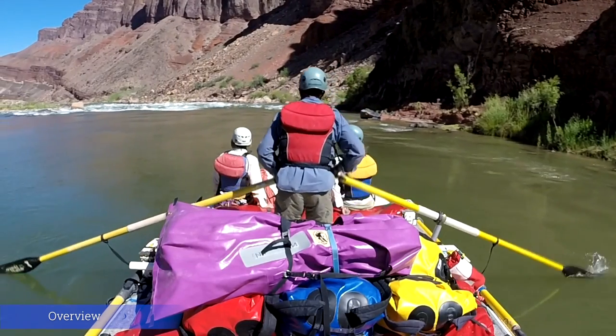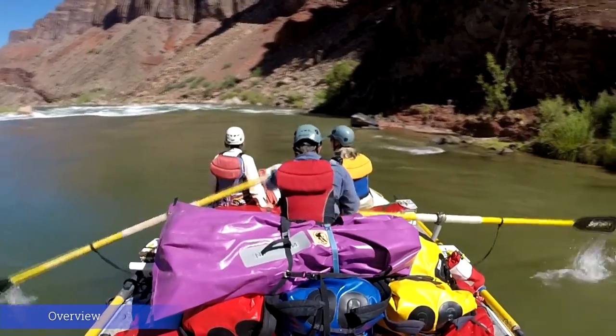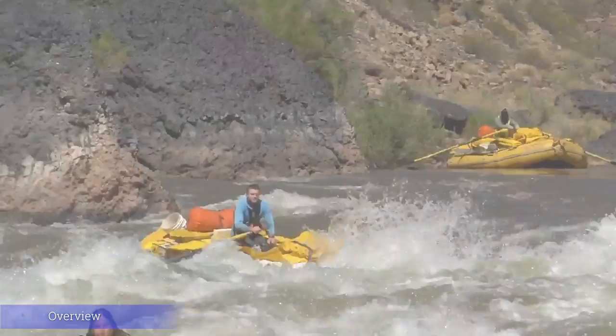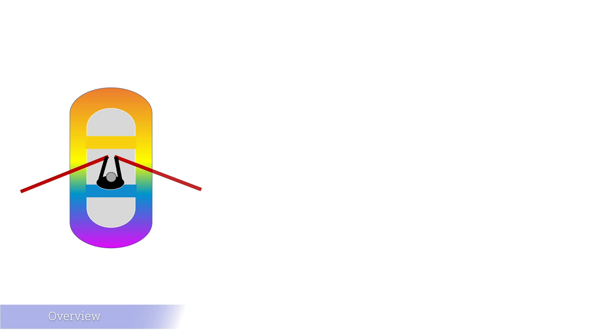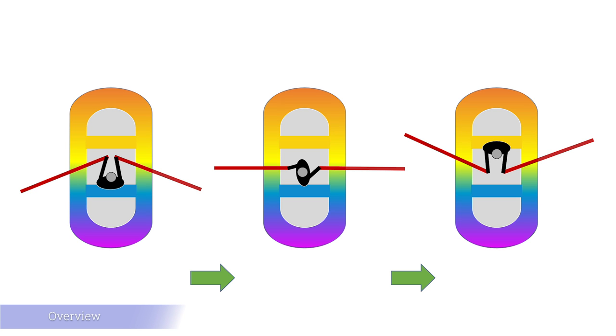There's also the spin, where we pull on one oar and push on the other. We frequently use that to square up to meet waves and holes head on, or when we simply need to reverse directions quickly. And speaking of spinning, there's also the disco move. The disco move relies on the setup of your raft being accommodating, but the idea here is that if you suddenly realize that your bow is aimed in the direction that your stern should be, you simply stand up and stylishly spin your body 180 degrees to sit facing the opposite direction and then row from there.